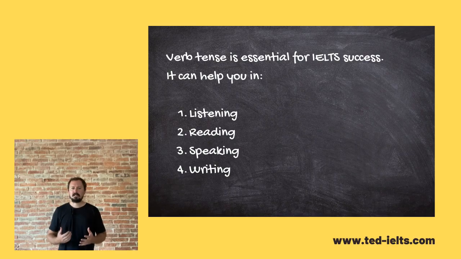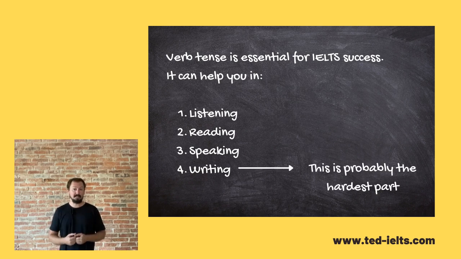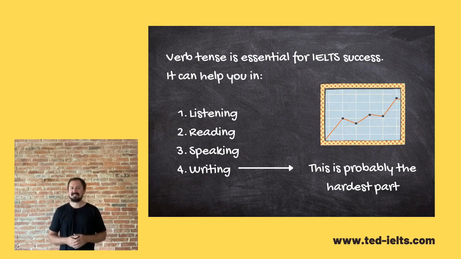I've already said that grammar is important for IELTS, so you can imagine that knowing the difference between these verb tenses is necessary if you want a good score. Verb tense can of course affect all 4 parts of the test: reading, listening, speaking, and writing. However, I find that it often presents the biggest difficulty in task 1 of the writing test. That's because you have to describe data like line graphs, if you're doing the academic test, that is. Here it is absolutely essential that your verb tenses are accurate enough to convey the right meaning. If, for example, you mixed up present perfect and past perfect, you would not give the reader the right information.